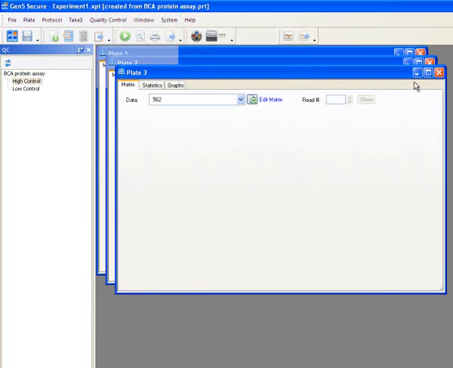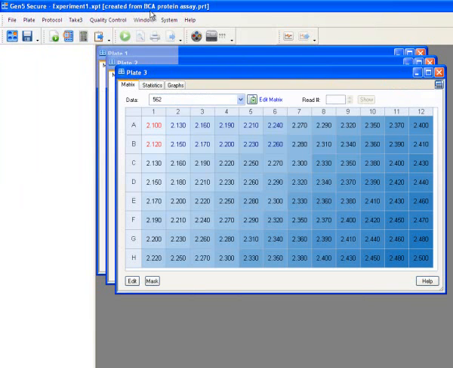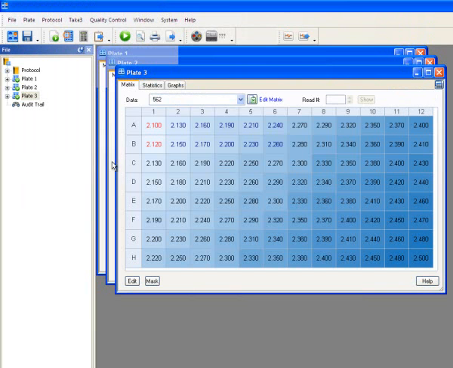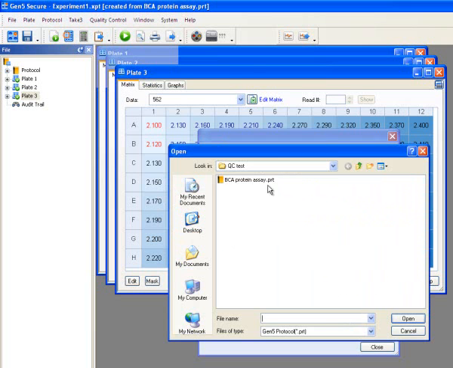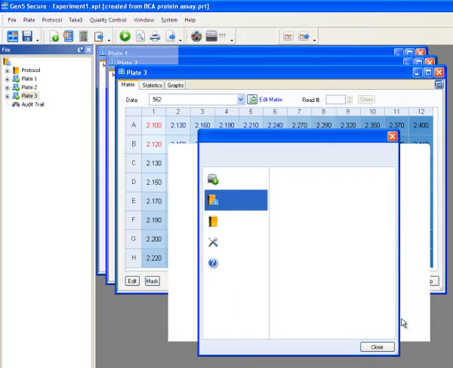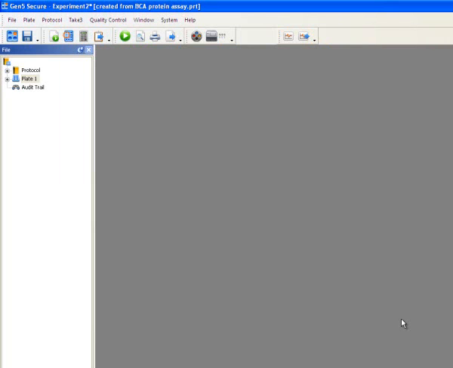Another thing to keep in mind is that what is tracked here is the protocol itself. If I create a new experiment, for example, a week later, using an existing protocol, and I select the same protocol, the results of the measurements will be logged onto the same charts. As I was saying at the beginning, it's not the experiments that you track, it's the protocols, and any experiment created from a tracked protocol will see its data go into the same database and onto the same graphs.